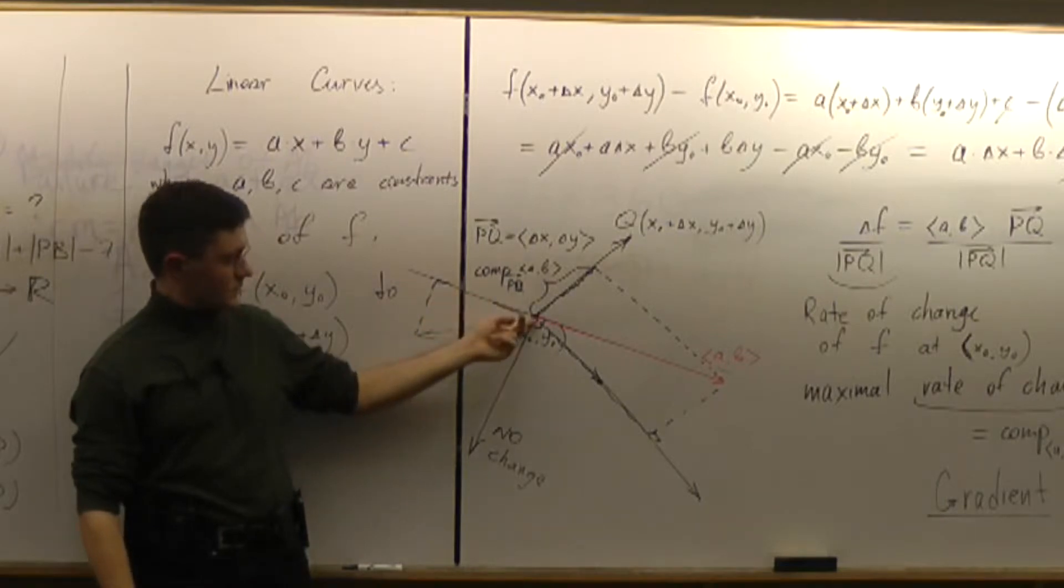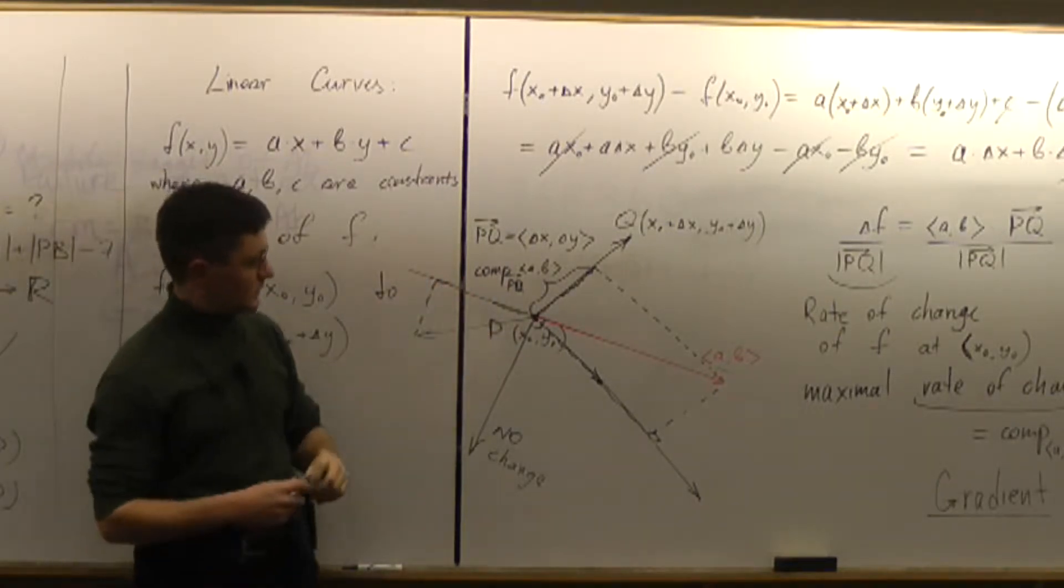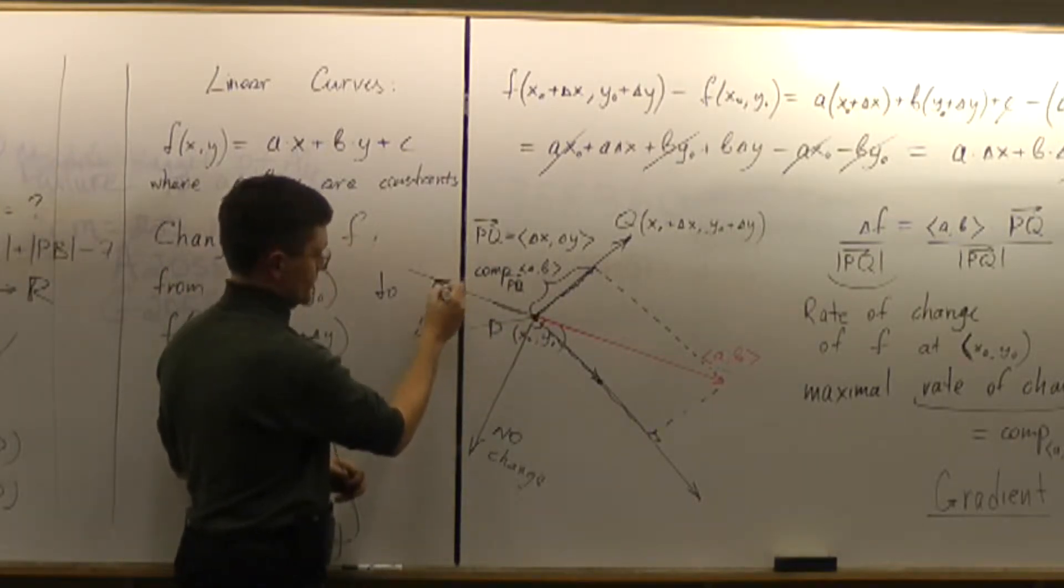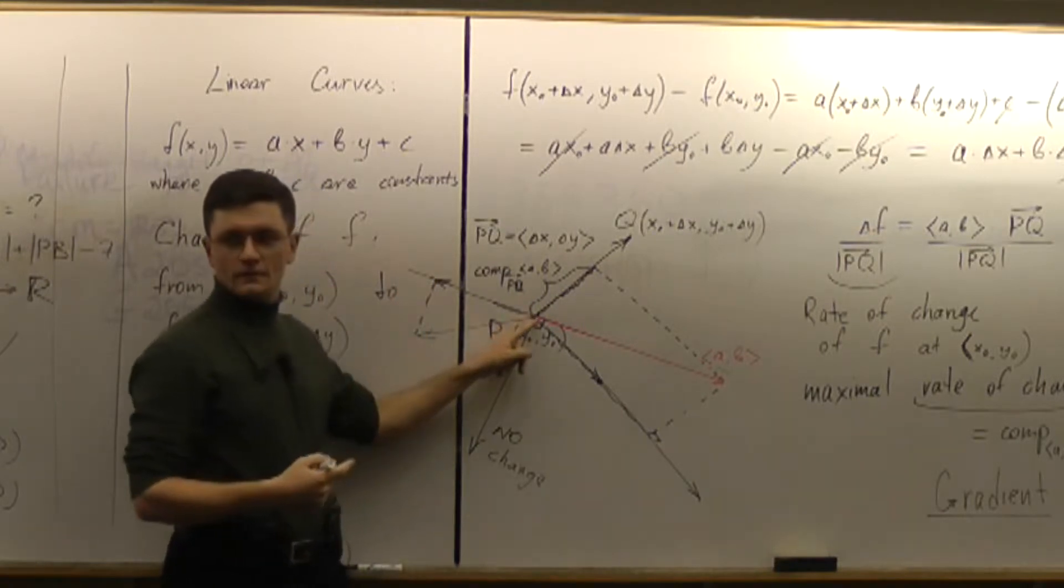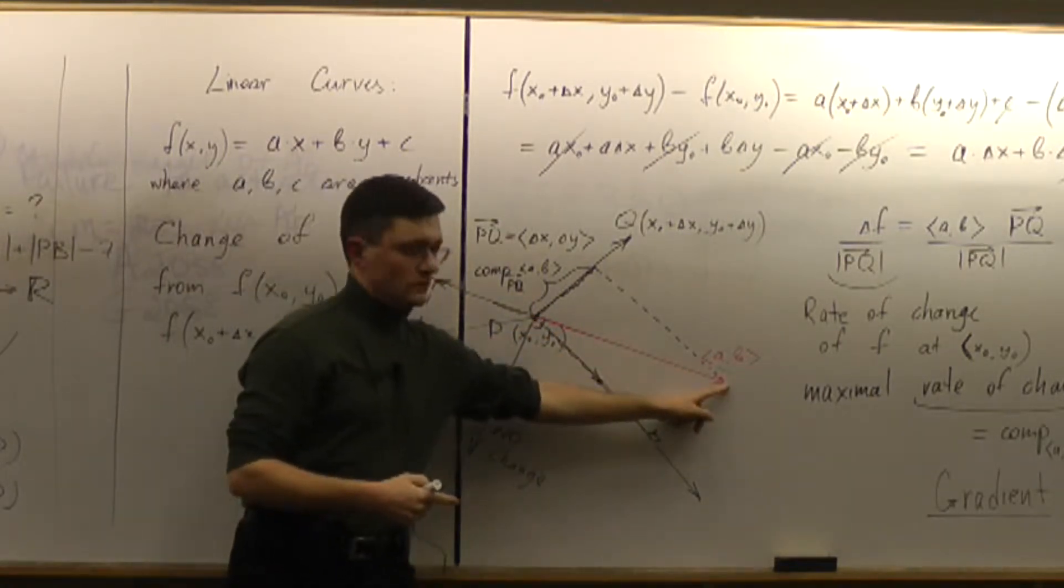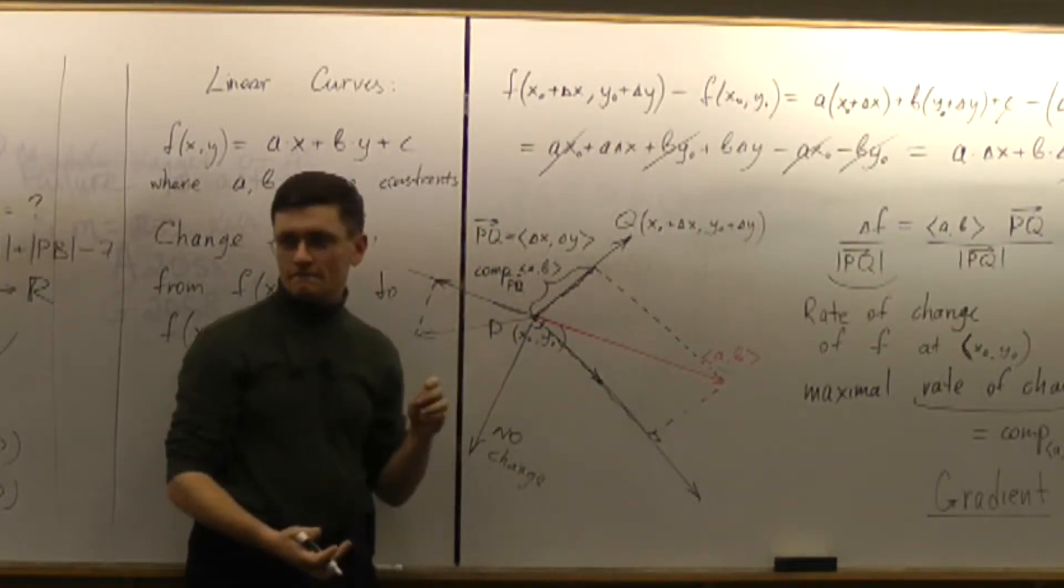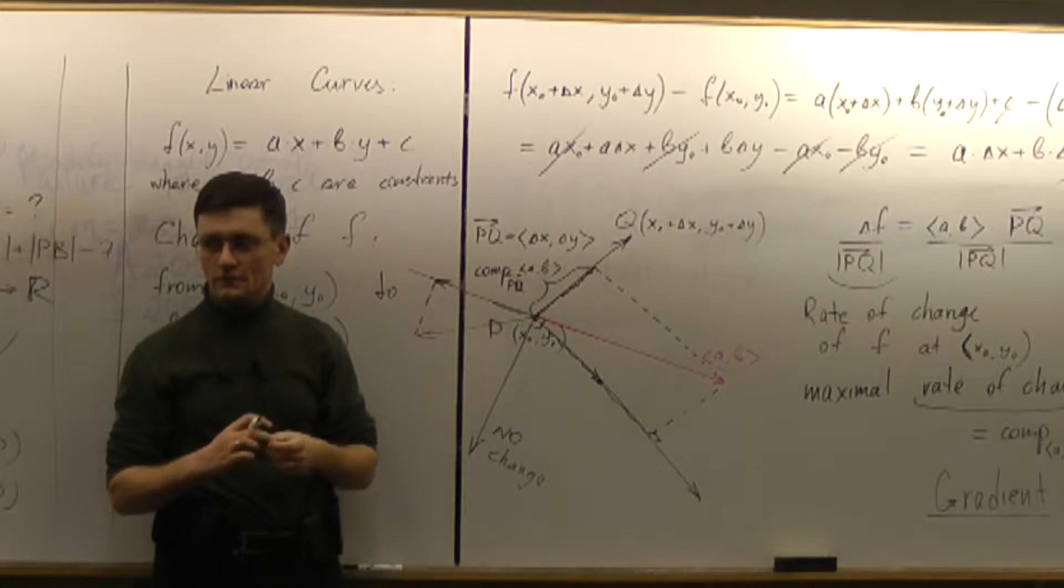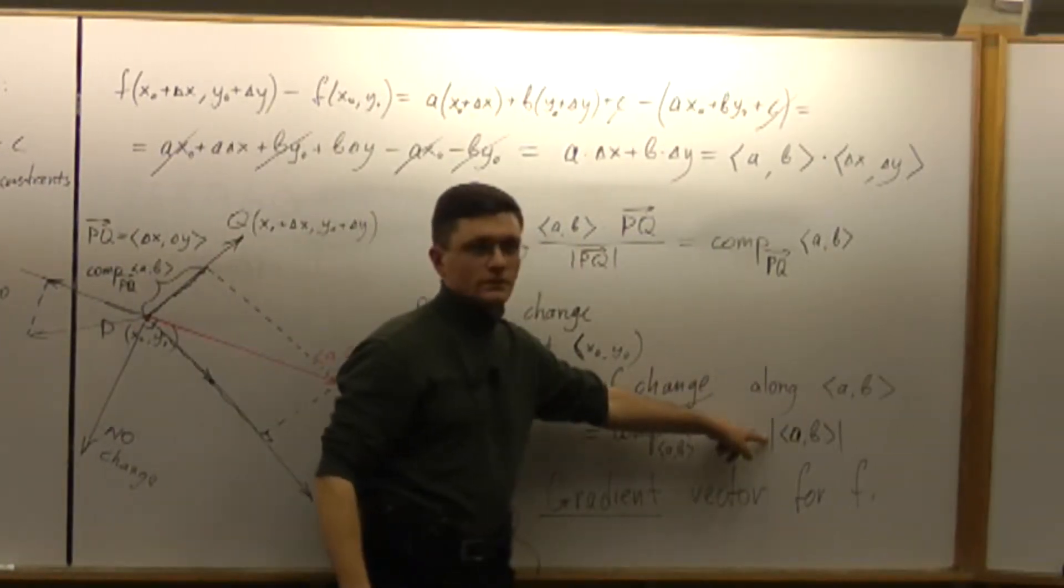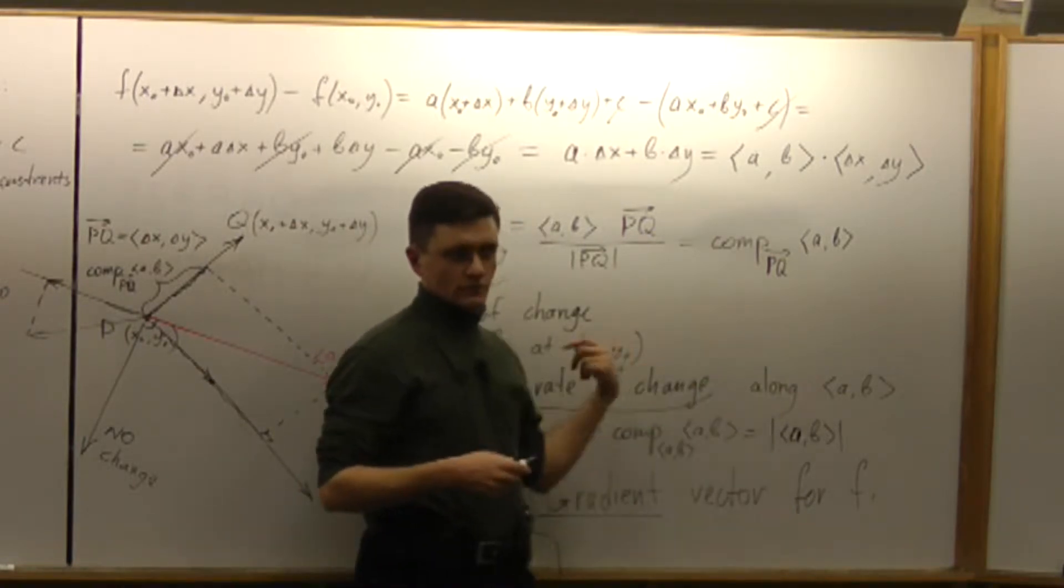We don't recognize that this way the rate of change is negative. If you go in exactly the opposite direction, then this projection will be negative that long. So the minimal rate of change is going to be negative magnitude of this vector, and that rate of change happens in the direction opposite to the vector.